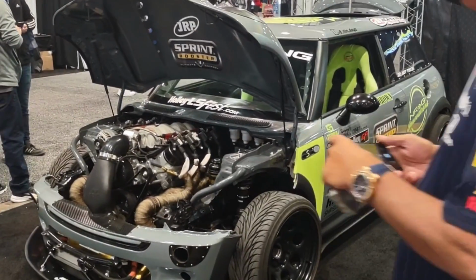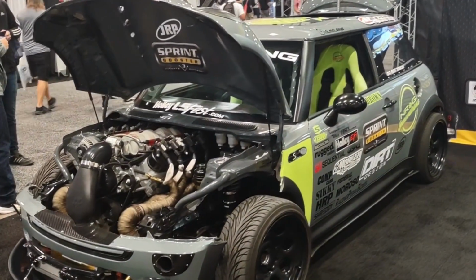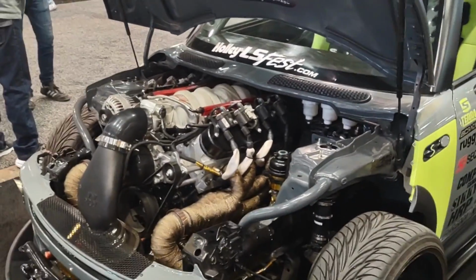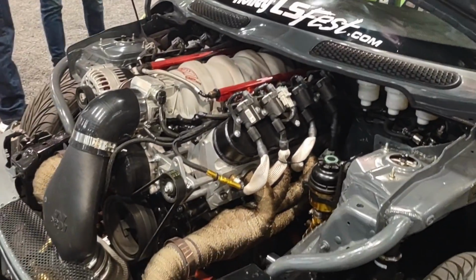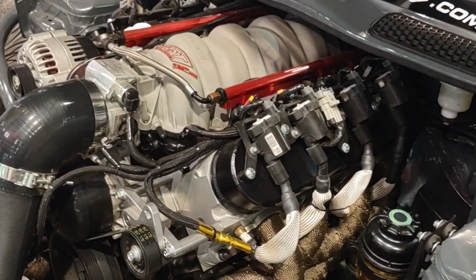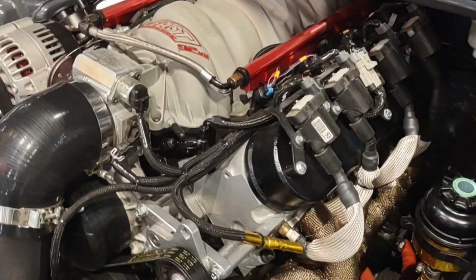I found this unique Mini Cooper S as I was walking to my next interview appointment that I had to stop and learn more about it. Maybe this is why so many exhibitors will showcase their products on display vehicles within their booths. That or just the fact that someone took the time to stuff an Ellis between the strut towers of this Mini.